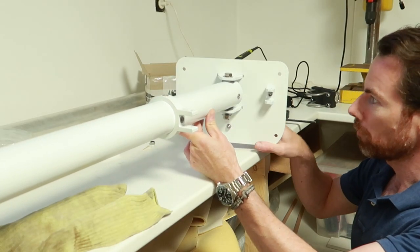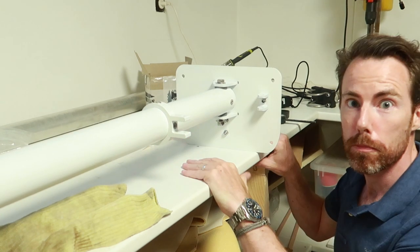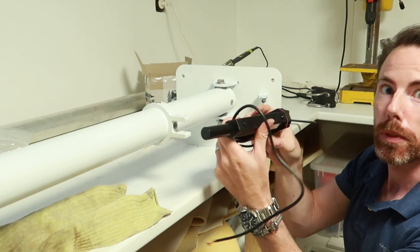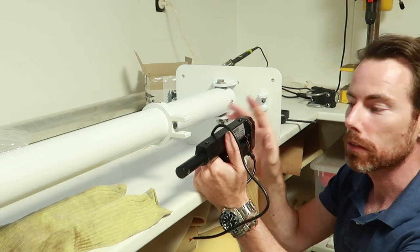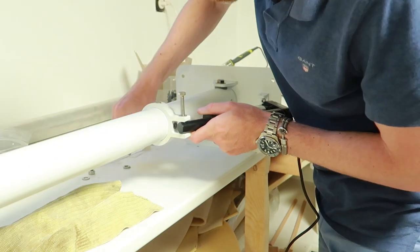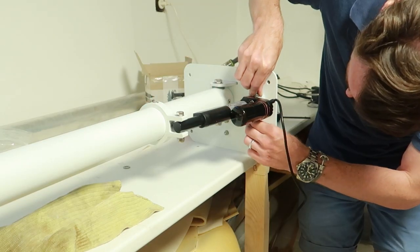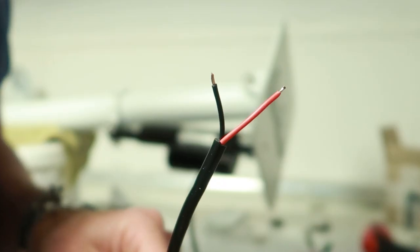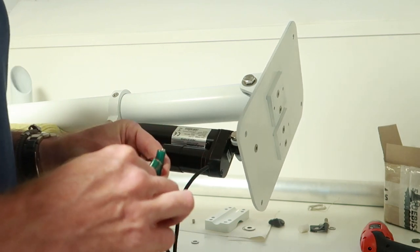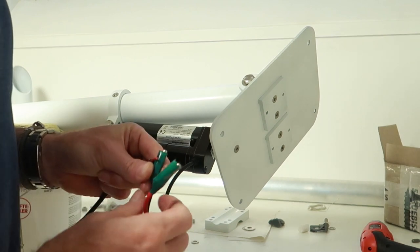Tilting mechanism working pretty good. So now it's just a matter of mounting the linear actuator so we can power up this thing and see how it tilts. Let's see if this works. I got that. Pretty cool, and the other way.